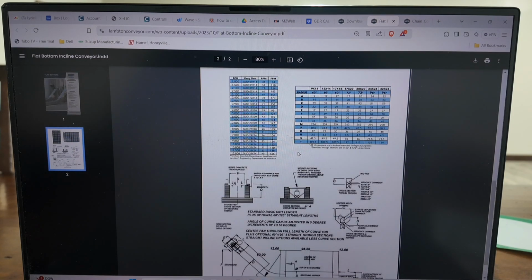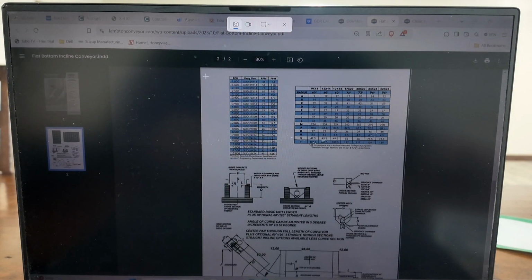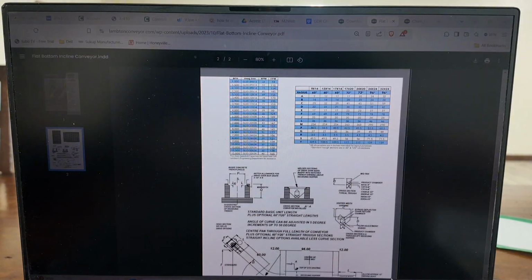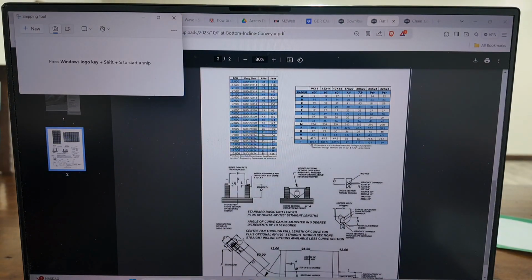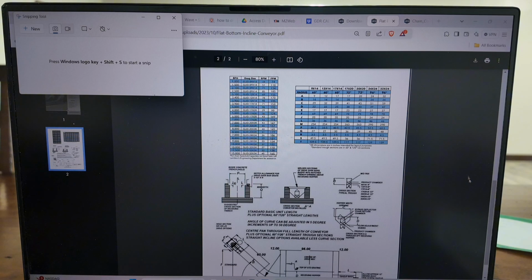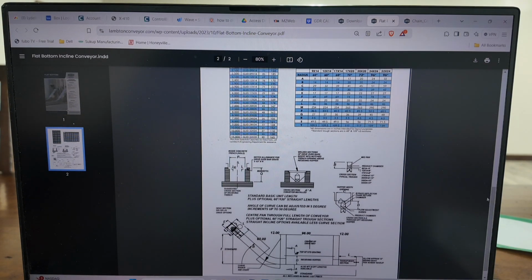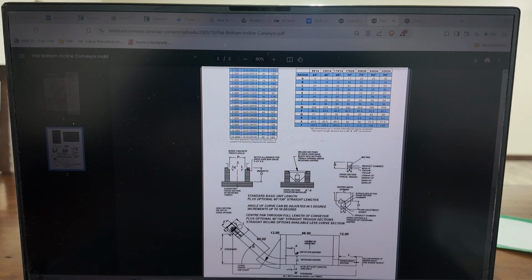So what we're going to do is take a screenshot of this. You can go to your search bar right here and search for snip, or I have my snipping tool down here. I hit New, and I'm going to take a snip of this page. We don't want that one. We're going to move up here a little bit and drag that to where we want it. There now. Take our snip and drag down across. You don't need to use Lambton. You can use whatever company you want.